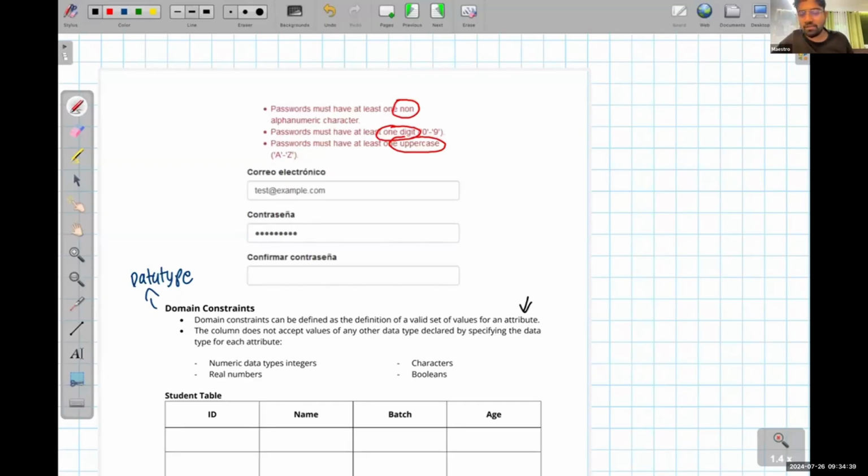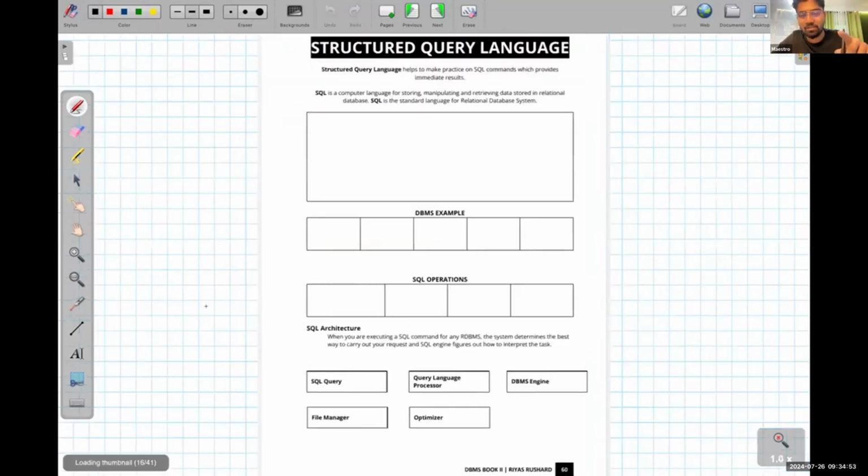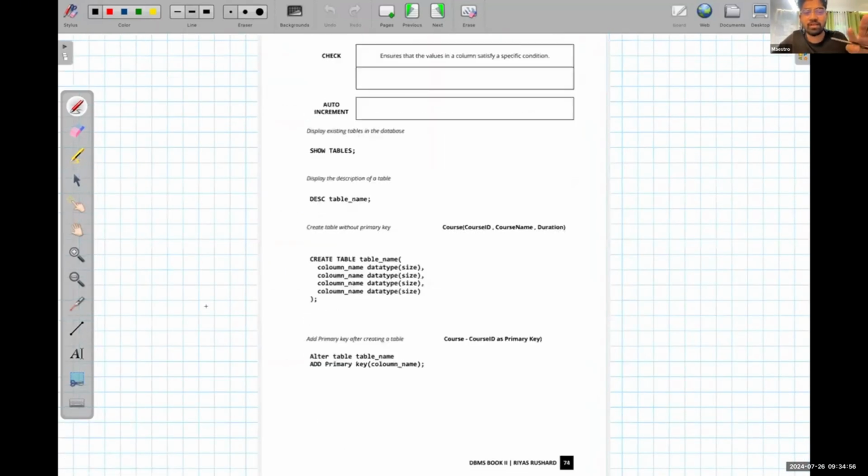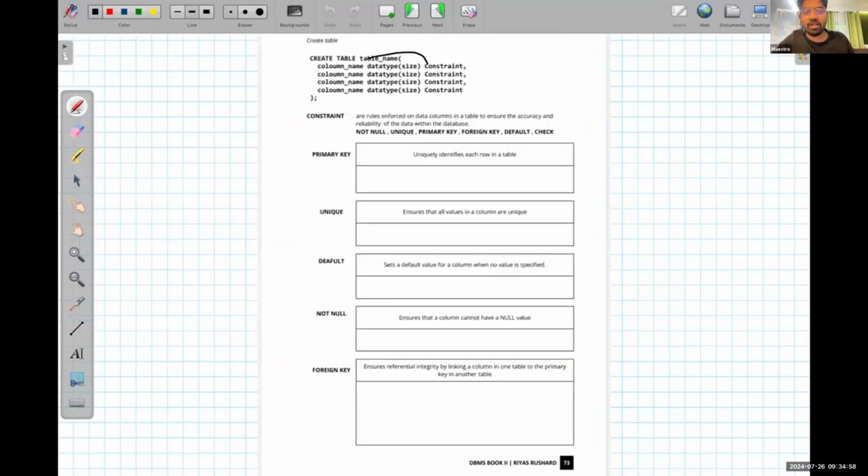Attribute means columns. Nice. Okay, the column does not accept any values other than the type declared by a specific type. So you can have numeric and everything. Shall I show you the code also? Now, after primary key, for domain constraint we have a code. When you're creating the table, you have to tell the data type. You can also tell the constraint. Did you get the concept? We have to say the data type. What is the data type we are going to learn, around 6 to 7 data types you're going to learn.